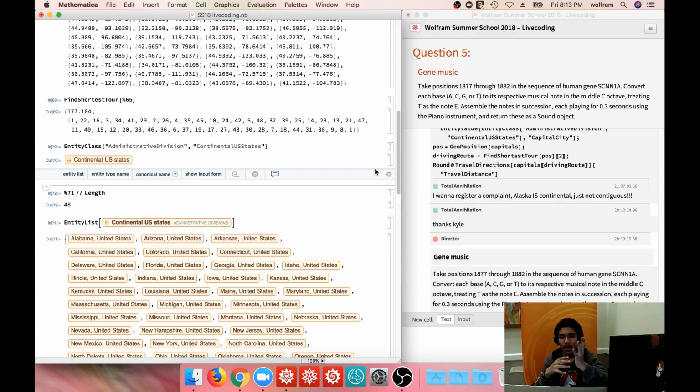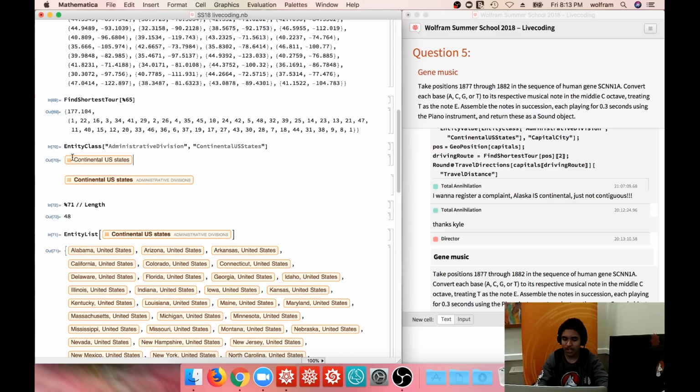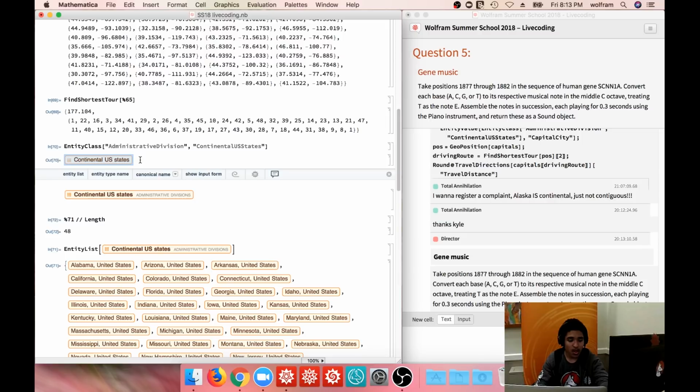By the rules, even if it's not quite exactly correct, that is the correct thing to use, even if Alaska is also continental. Okay, so someone said here, but also in both variants, find shortest tour uses geo fly distance, not drive distance. It may change the order.